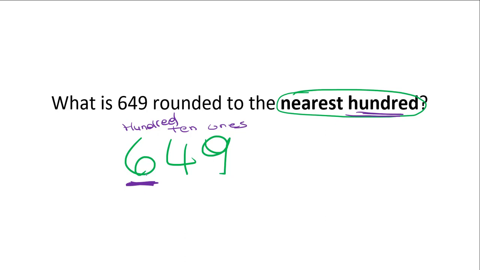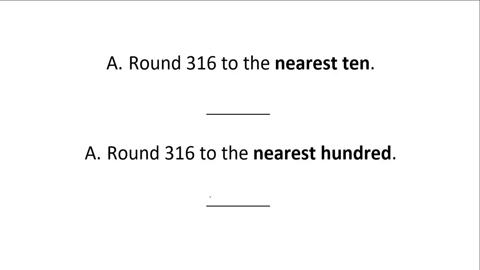Okay, now that digit will either go up by 1 or do what? Good, remain the same. It all depends on the digit next door. If it's 5 or more, then the digit that's underlined will go up by 1. Well, it's not 5 or more, it's only 4, so the 6 will remain the same. Everything after the underlined digit becomes a 0. 600 is my answer. I hope you're finding this very helpful, and you're getting it. Let's keep going.